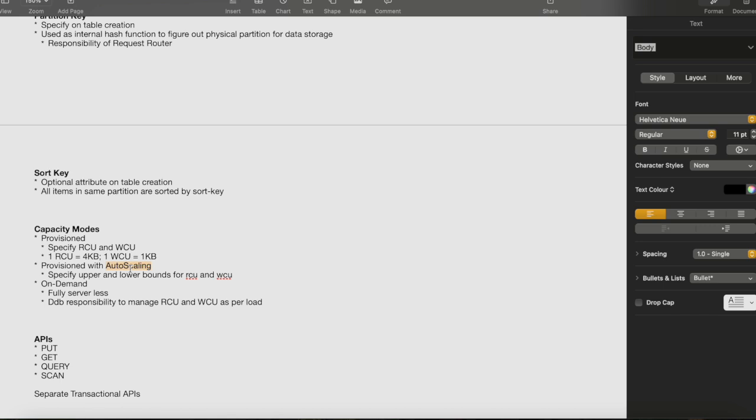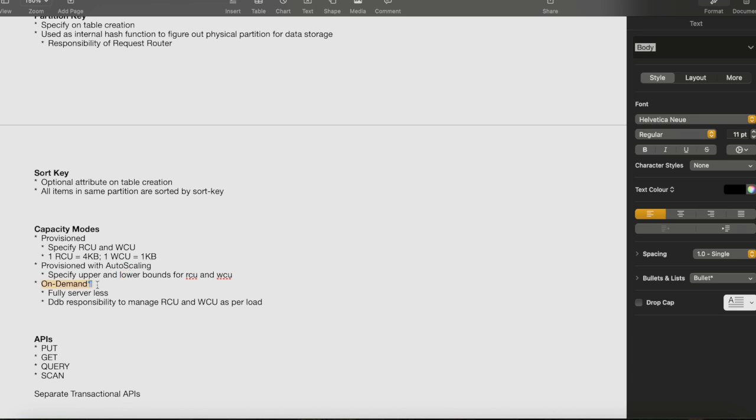You have defined the base numbers, but you can also define lower bounds and upper bounds for them. Let's say if there are more requests coming, probably I have specified WCU as 10, but I need more workloads to be served. At a certain time probably I need 15 WCU. So what you can do is configure auto scaling. Depending on some metrics, if that is breached, your WCU will be increased and your requests will be handled.